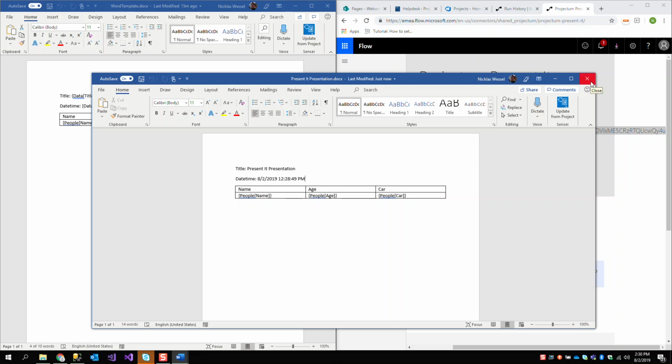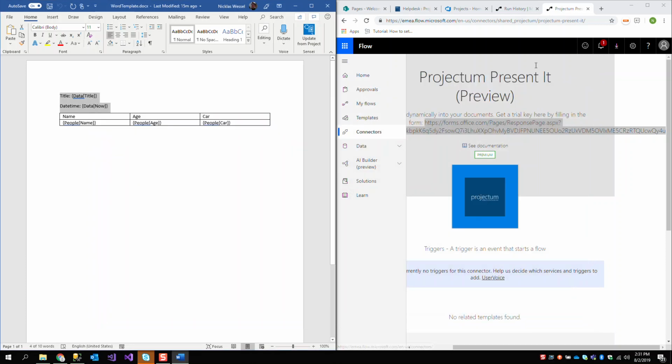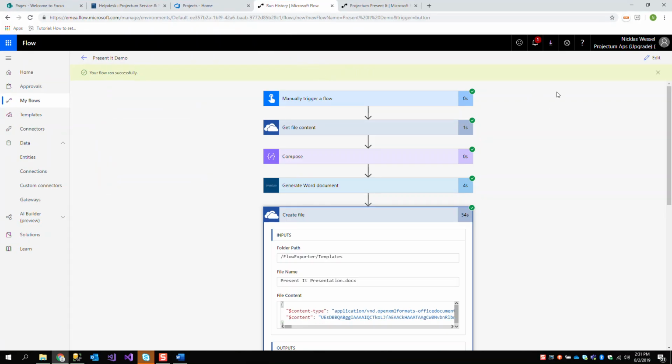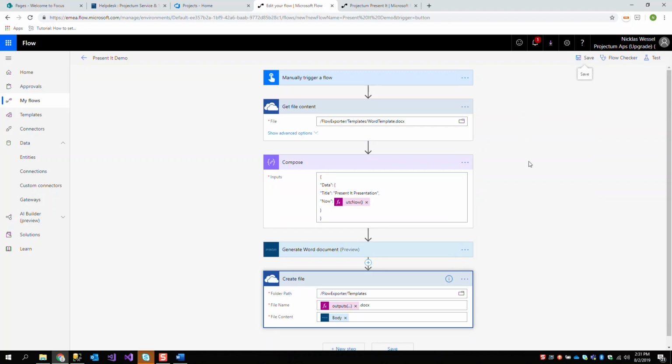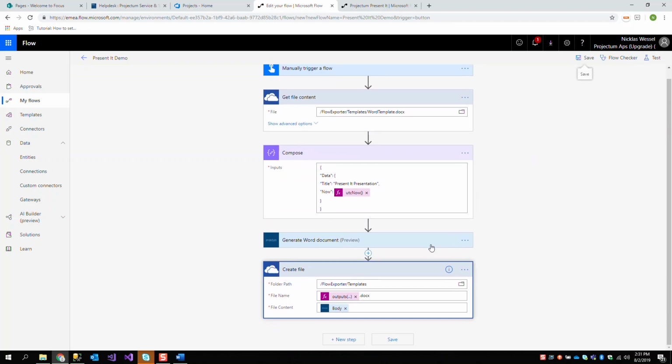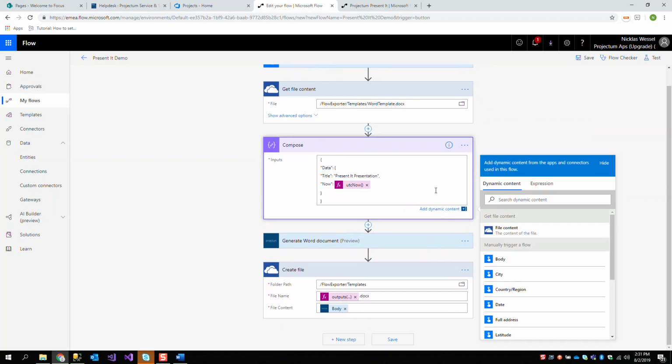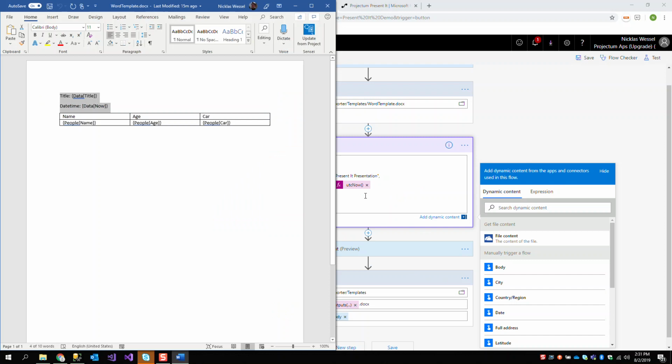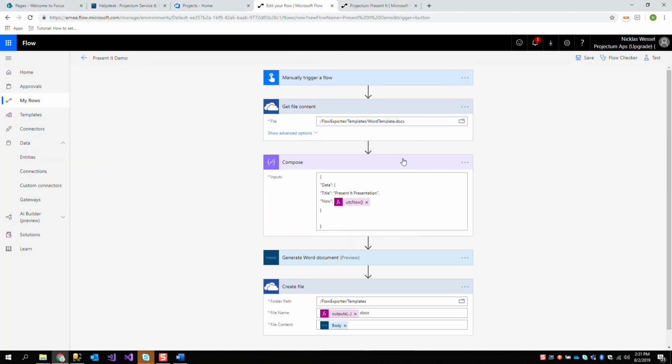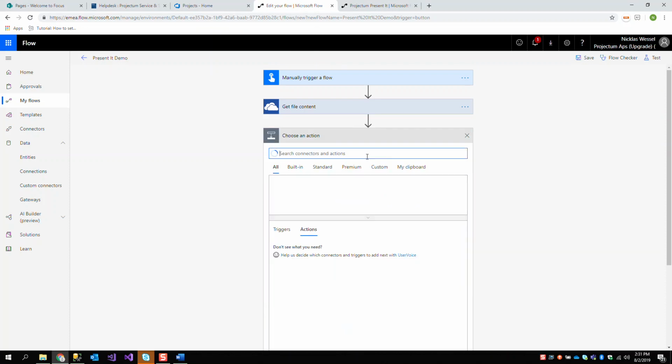So yeah, we'll just close this one and go back to this part. There are many ways to do this. We can add our data in here as well, or we can make it another step. But right now we'll just do it in here. So no, you know what? I actually have a view that matches this in an SQL table, so let's use that. That'll be good. Search for SQL, get rows.